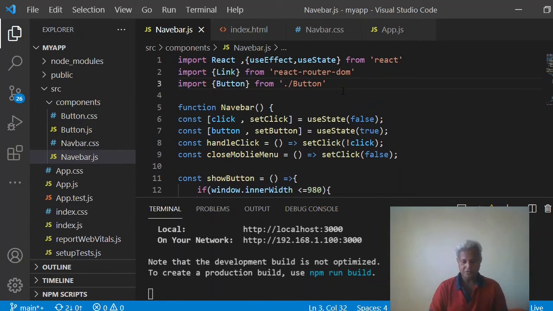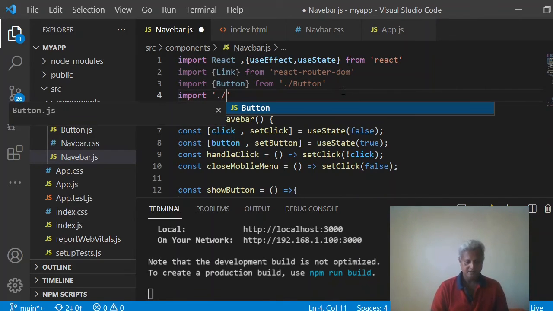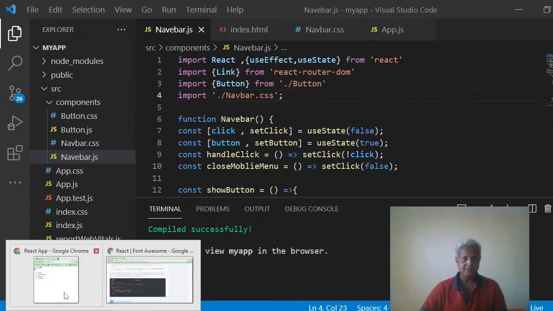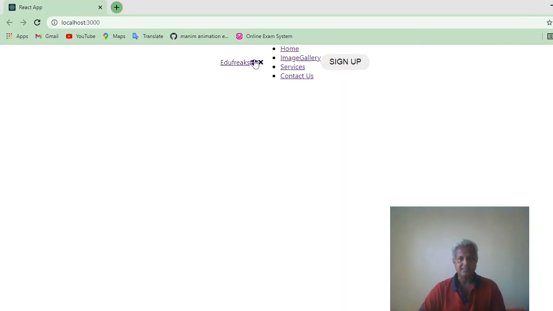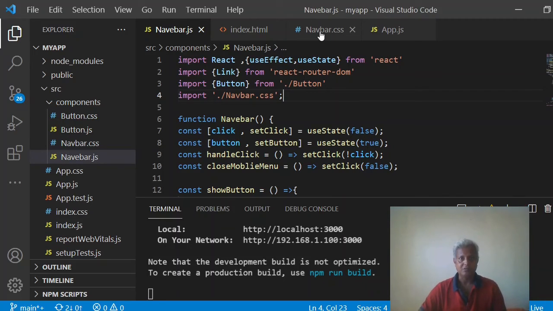Oh, so import Navbar.css, semicolon, save, refresh the browser. Okay, now it is coming at the center. That is fine, better. So still a lot of coding we need to do.